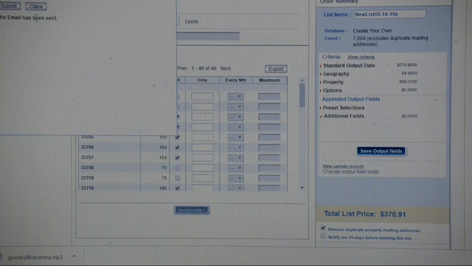And that's how you find the hottest markets, smoking hot markets that you need to be focusing and targeting all of your marketing efforts towards in wholesale real estate. Whether that's going to be maxpropertydata.com and pulling or generating lists, or if that's going to be driving for dollars. These are the hot markets that you want to be driving for dollars in.